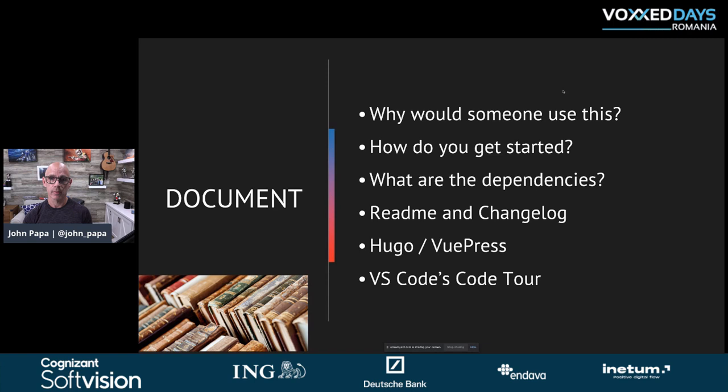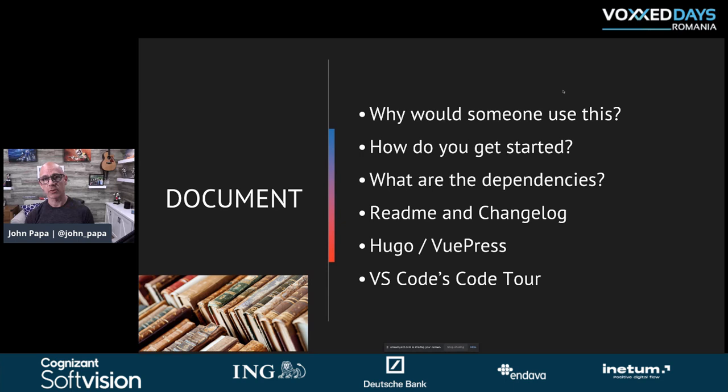Another thing you can do is a code tour. Inside of your code, you might want to give people getting started tips right in the context of VS Code. There's an extension called Code Tour, and I'll provide the link for you, where you can use this to actually point to specific spots and files and give instructions for people on what they have to do step by step and why the code's working the way it is. These are examples of good documentation you can use. README files, change logs, code tours. These will help you really convey the message to your users.